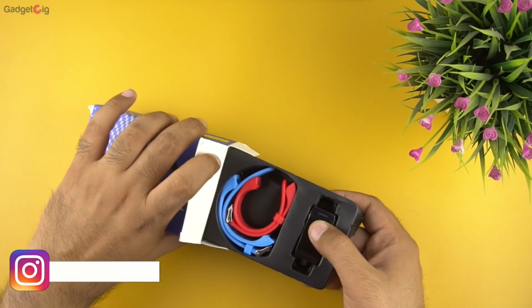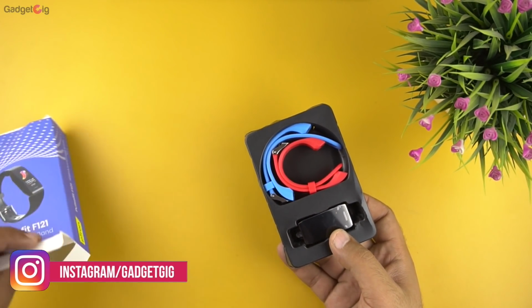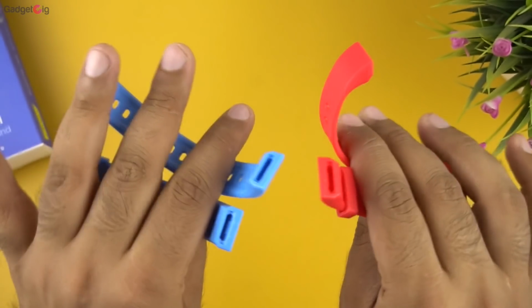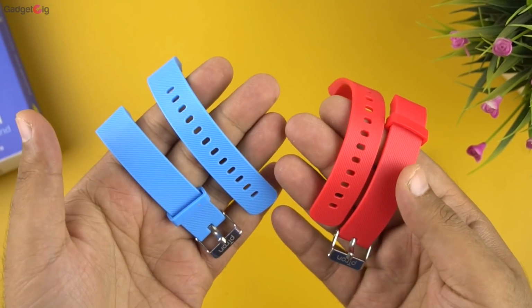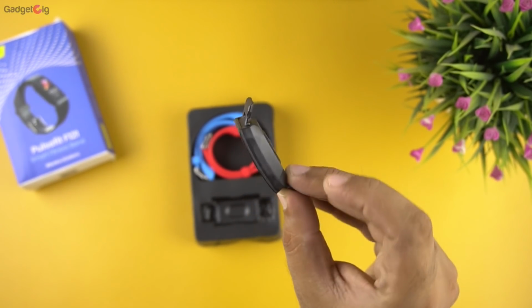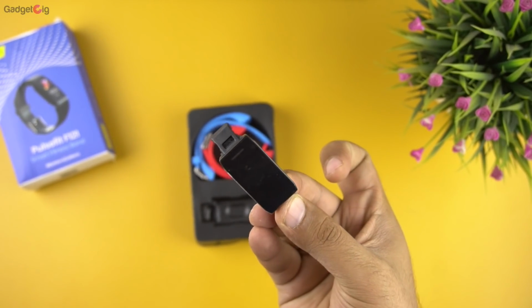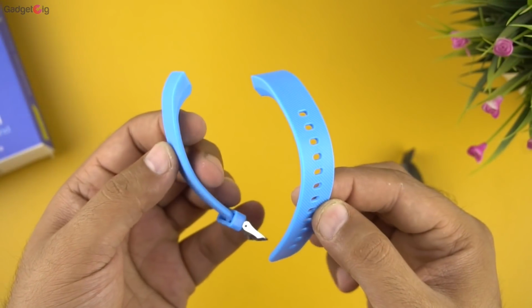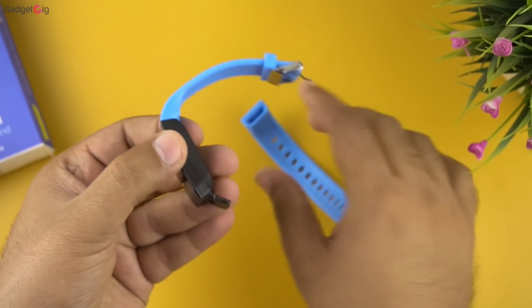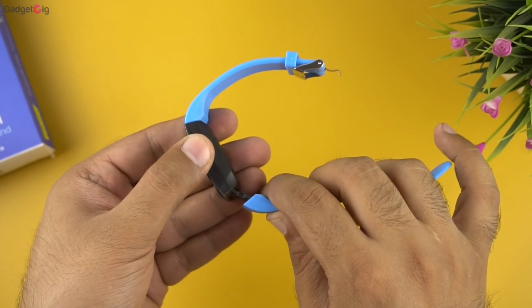So as it's a review unit, the packaging might be a little different. And as you can see, we got two different color straps. In the retail version, you will get only one color strap. And then here we have the main module. Now in terms of the quality, keeping in mind the pricing, which is just Rs 899, I find the quality of the straps pretty good. Now looking at the module, the main module is compact and well built.